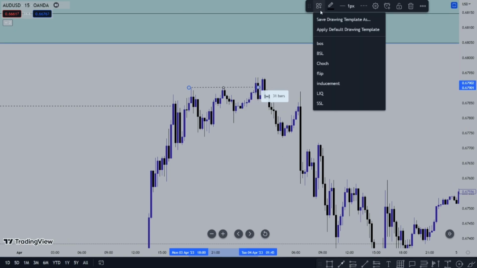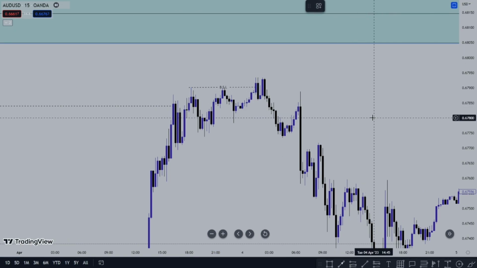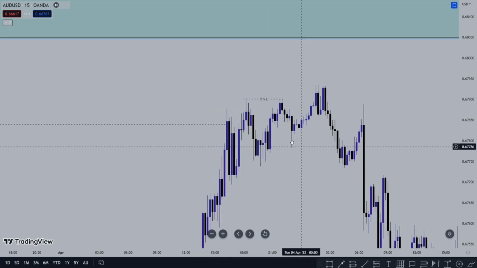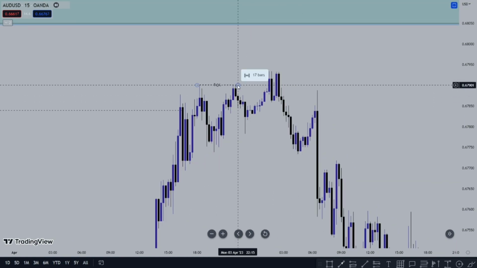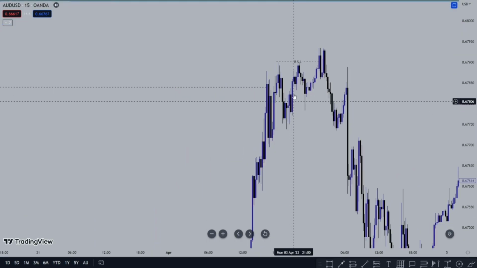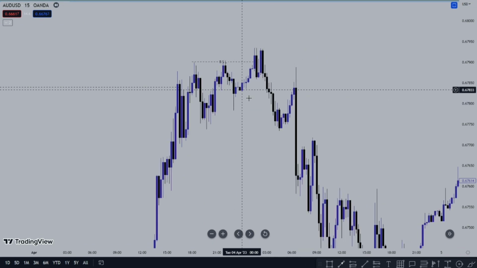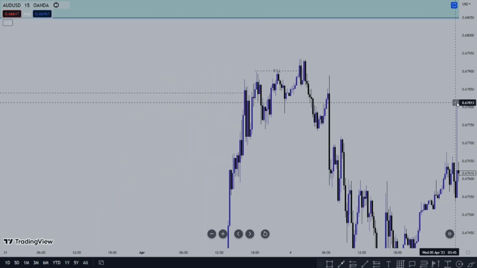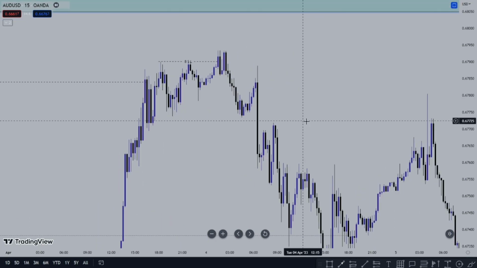So this was the buy side liquidity. We can see that these highs are actually relatively equal. So what do the other traders think? They think this is a double top, and they enter the sell here after this rejection, and they place stop loss just above their double tops or whatever. But in reality, that doesn't work.